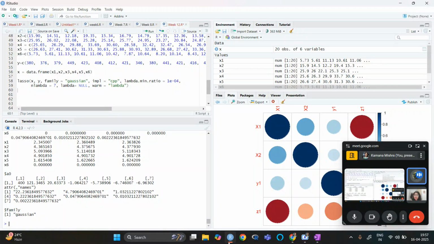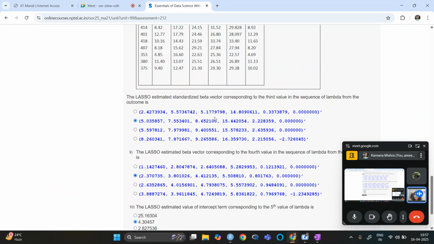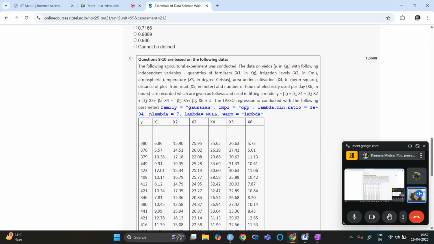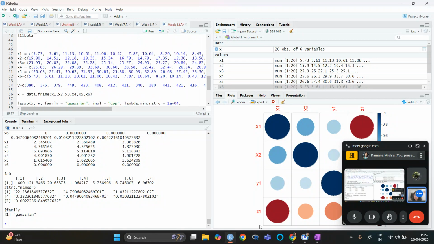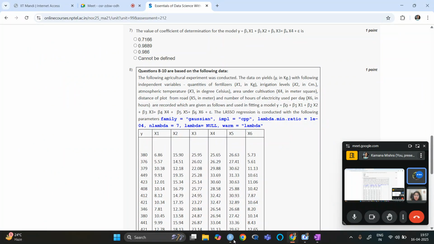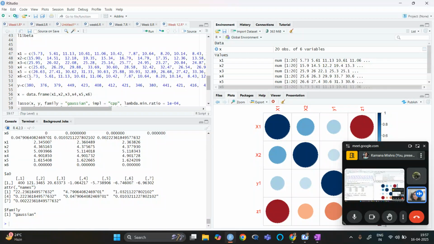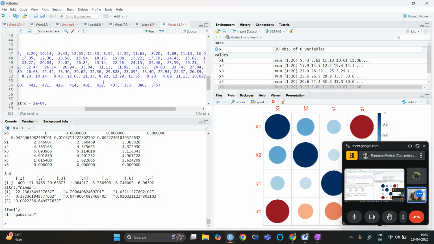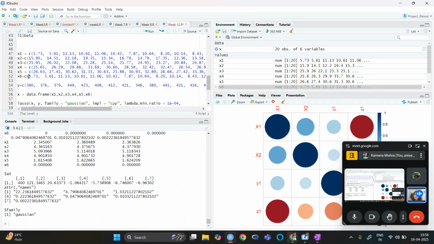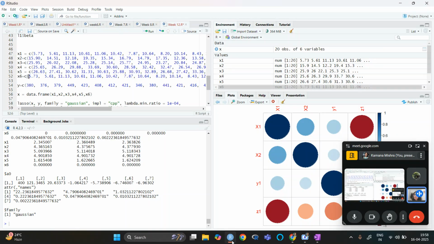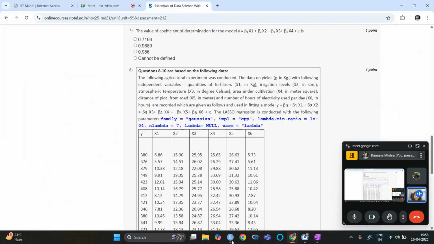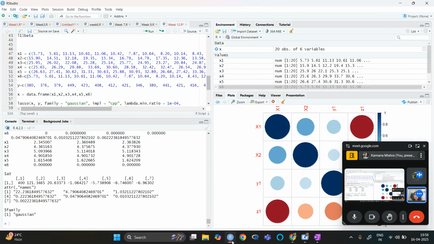In case of five, if we put seven, will there be any matter? I have taken the 7 here because whatever code they have given, I have taken that. Now let me just do this. So x1 is this. One thing is missed in x1. The values you have given me are different. See, it is 6.86, 5.57. The fertilizer values you have given to me are not correct, ma'am.